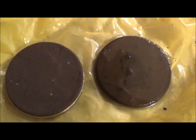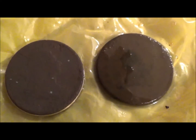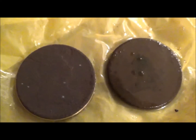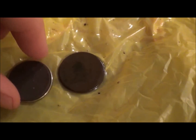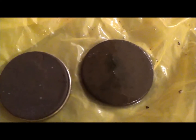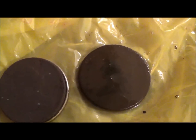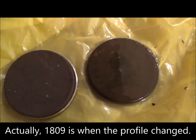I was curious to see if it would match up to a half cent, and I say that there is a very, very good match. I left the quarter underneath of it for size. You can see it's just barely shallower than that quarter. Now, she's probably in the 1830s range, because prior to that, she was facing the other way, like the one next to it.